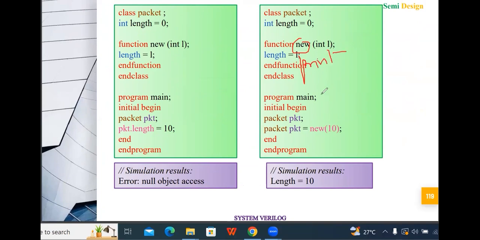Can we assign pkt printf of 10 in place of new? Can we assign like this? It is wrong, we cannot assign, because new is different. New is creating, print is different. Printing is just calling this function without creating the packet. You cannot call this function print, right? We will see the example. I will show you the difference.